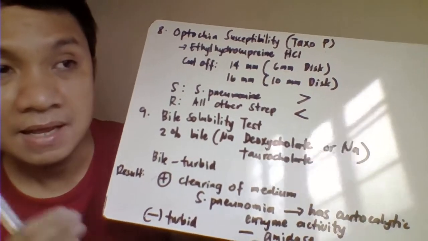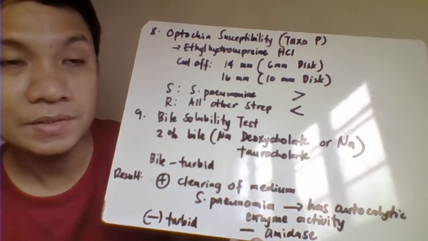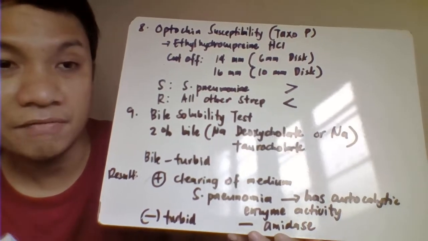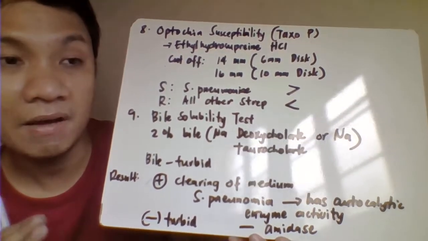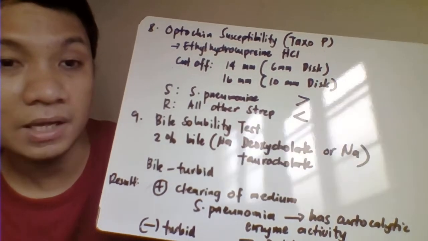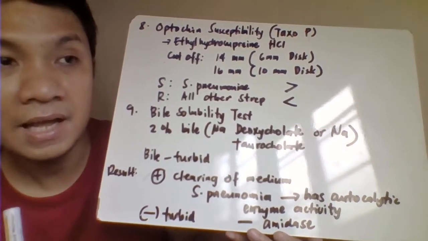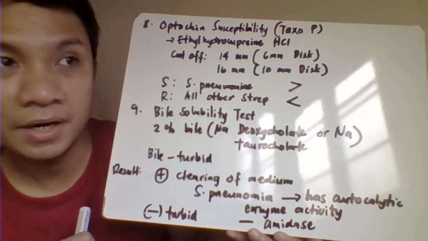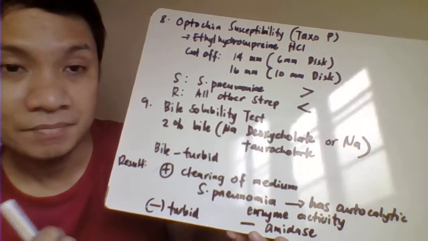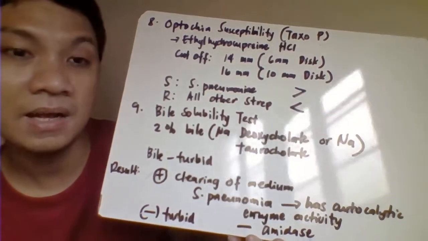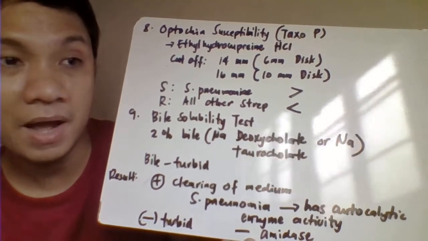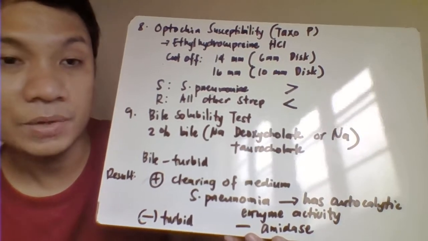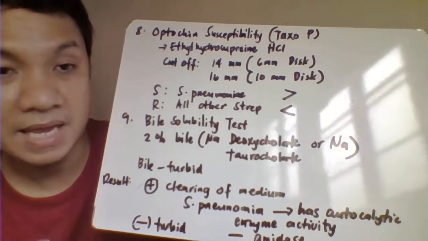Again, as a summary, bacitracin would be susceptible with your group A only. Your SXT, sulfamethoxazole-trimethoprim, would have a resistant result for group A and group B only. All the rest are susceptible. On the other hand, your Strep agalactiae is identified by, number one, your CAMP test. The CAMP test would show an arrowhead appearance of hemolysis with your group B Strep agalactiae. Another one is your hippurate hydrolysis test that also will give a positive result only for your group B.